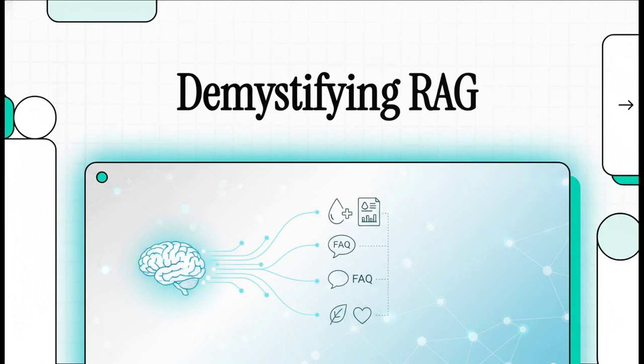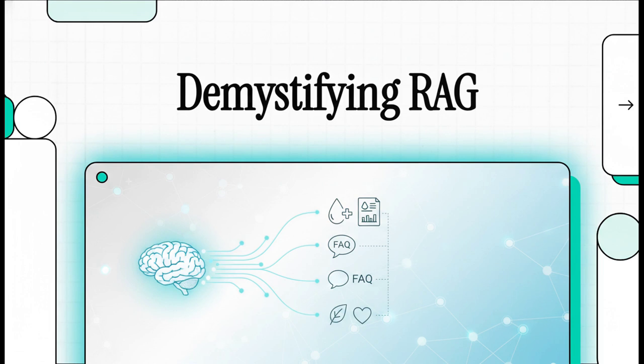I recently got some blood tests done, right? And when I opened the medical app to check my report, I didn't just get a wall of confusing raw data. No, I got this highly personalized AI-generated summary of my exact blood work, complete with custom FAQs and personal health suggestions. Now, a standard AI like regular ChatGPT or Gemini simply cannot do that. Why? Because they don't have access to my private, real-time medical data. But this app did, and it did it through a brilliant technique called RAG.